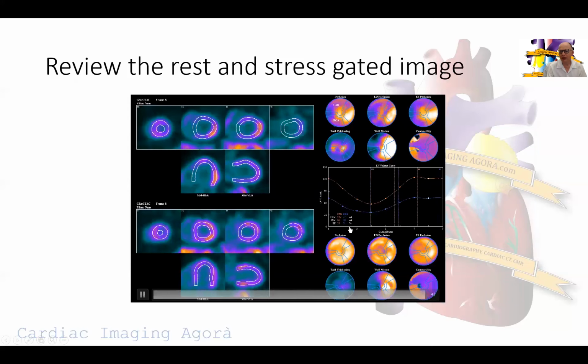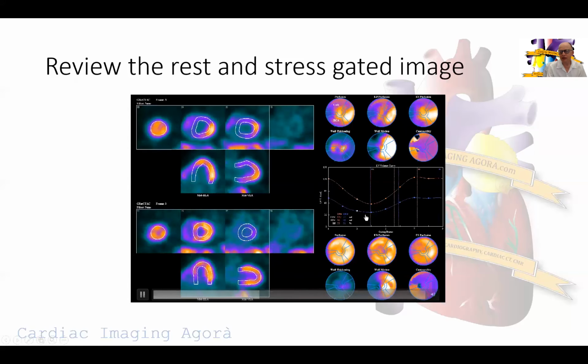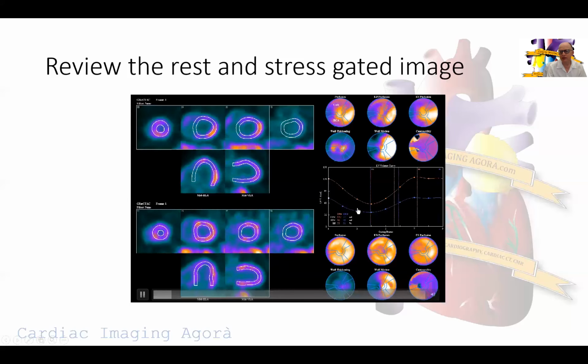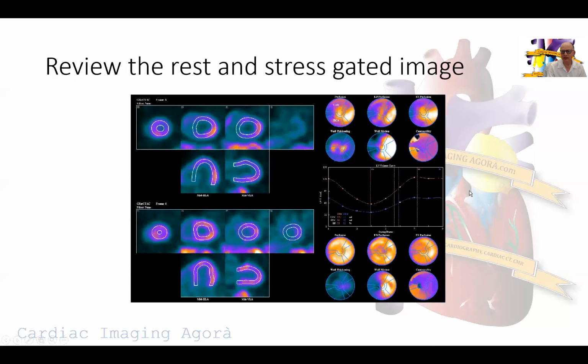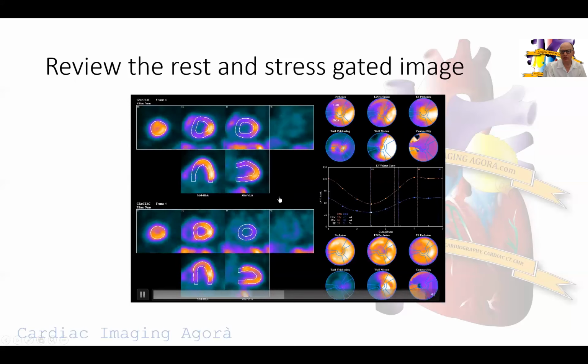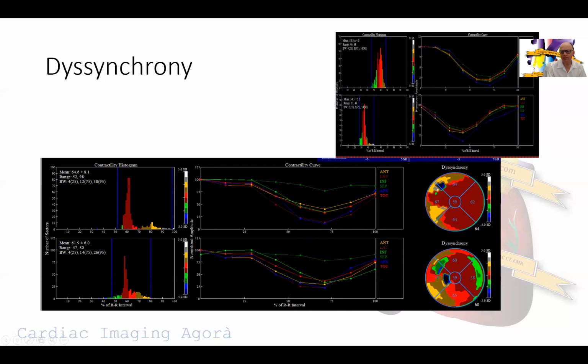Although we don't have a major drop in the ejection fraction, we have a major increase in left ventricular size here. The blue is the rest images, the orange is the stress images, and you can see here the ventricle in both end-systole and diastole increased in size. So we have some TID. What we can see here visually also, you can see the images here versus here, significant increase in the left ventricular size from rest to stress.